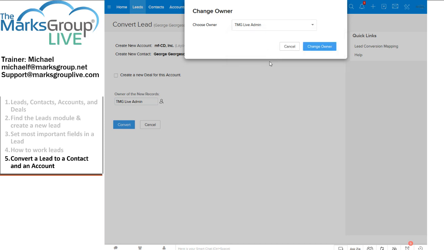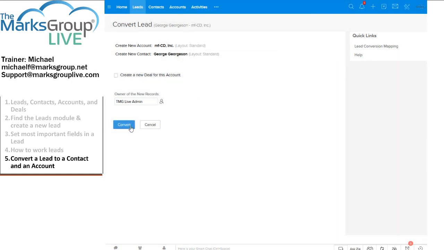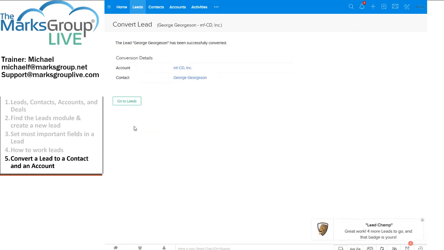I'm going to leave it as TMG Live Admin, and I'm going to click Convert. Zoho tells me that it has successfully converted George Georgeson, using George Georgeson's organization to create an account, and has converted George into a contact.